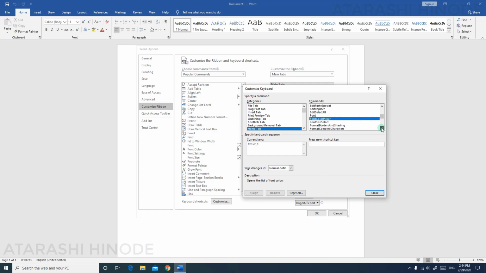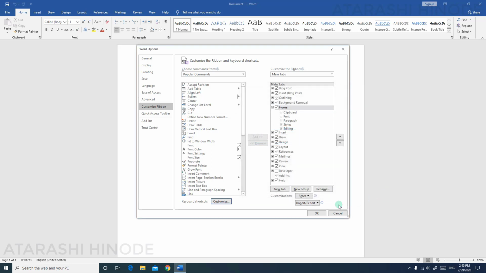I'm clicking assign, and here is create table under the home tab as well. You can see our previously chosen shortcut key. Once you're done, you can just click close. If you have finished setting up all the shortcut keys, you can click close, and here you must click OK.